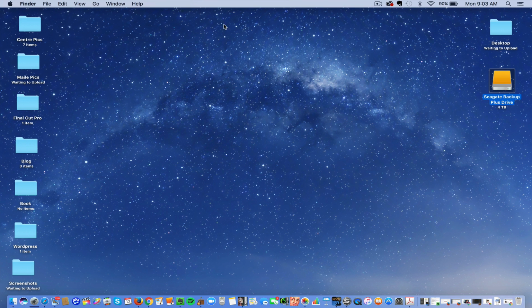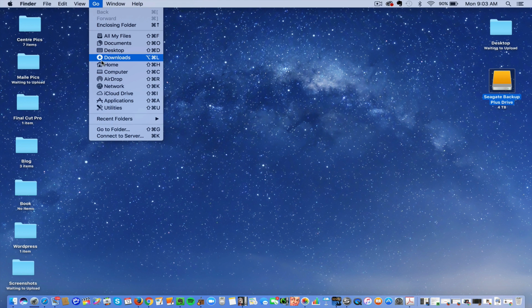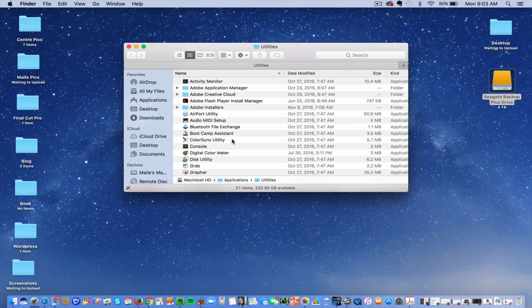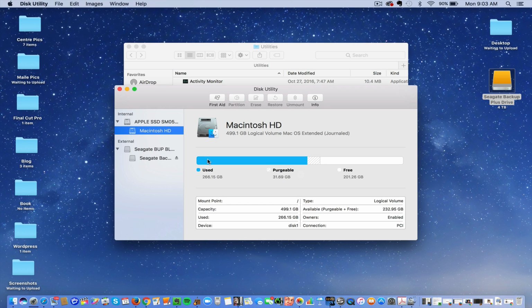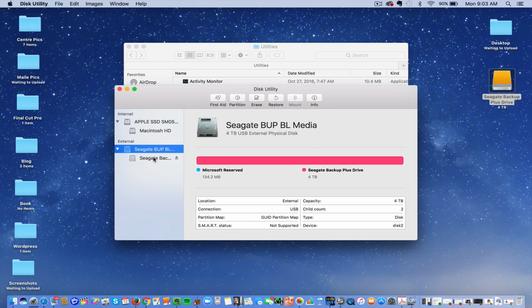So click on it, go to Go. Go to Utilities, Disk Utility, click it twice. The reason I'm doing this video is because my new Seagate hard drive looks different. See, this looks different. So what you do is you select it here, not the bottom one, select it here, and you may not have a Seagate. You may have a different type, obviously.